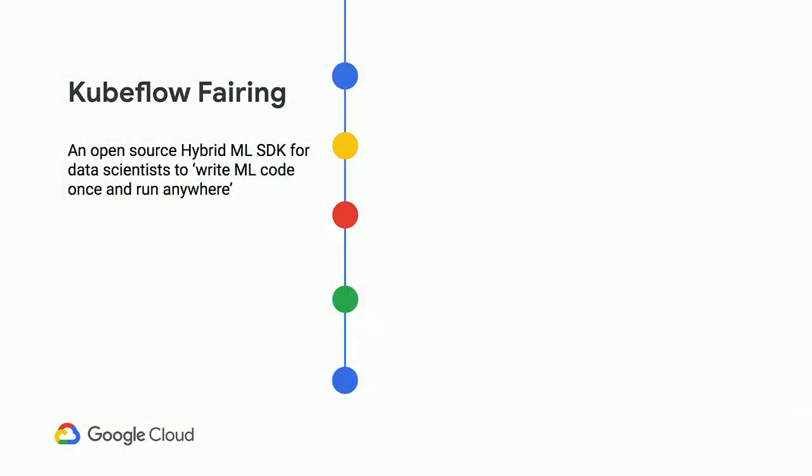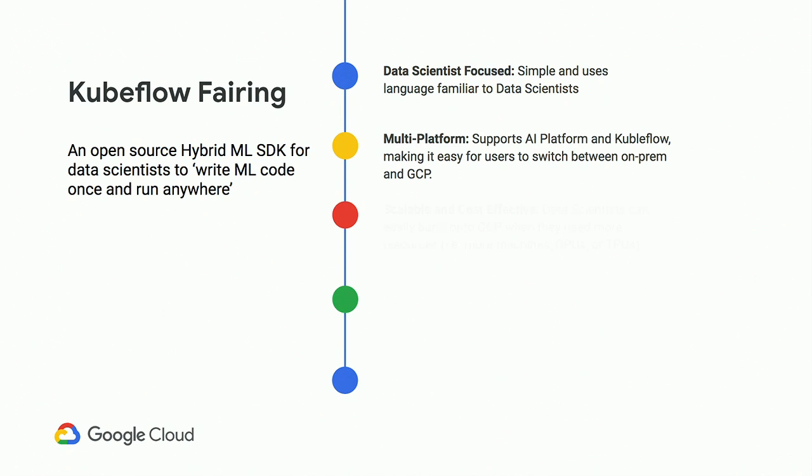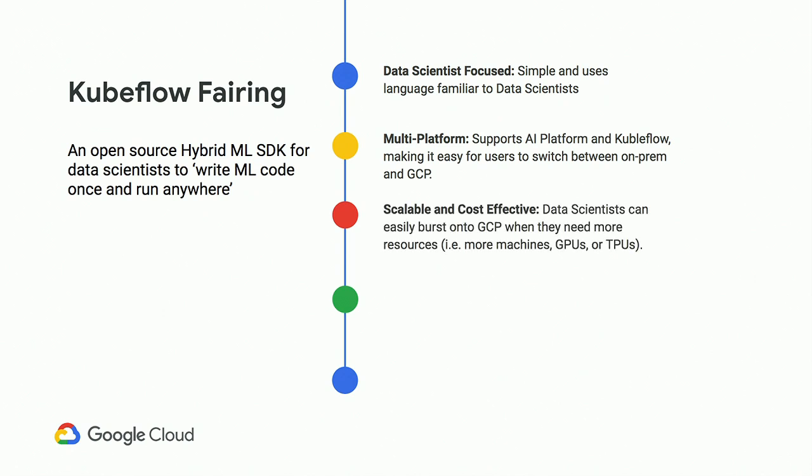So just to go through quickly what Kubeflow Fairing offers, it's again a data scientist-focused SDK, and it is multi-platform, and it is scalable and cost-effective. It also provides an inbuilt feature for you to burst into the cloud. So if you have a workload that is hard to package and execute, it makes it difficult for the data scientist to package that code and leverage, let's say, thousands or hundreds of GPUs in the cloud. So Kubeflow Fairing hides those details from you and provides the same API, which naturally helps with bursting also.